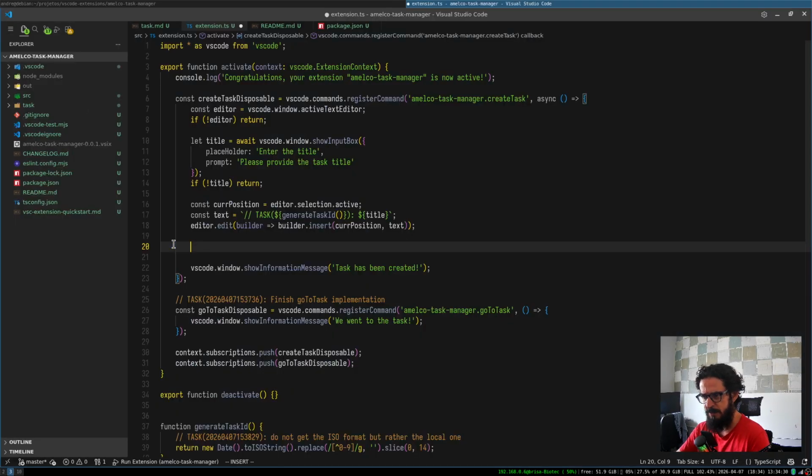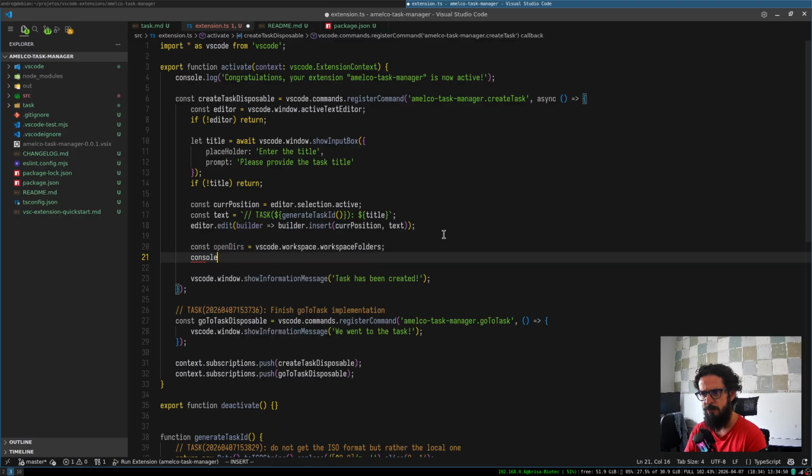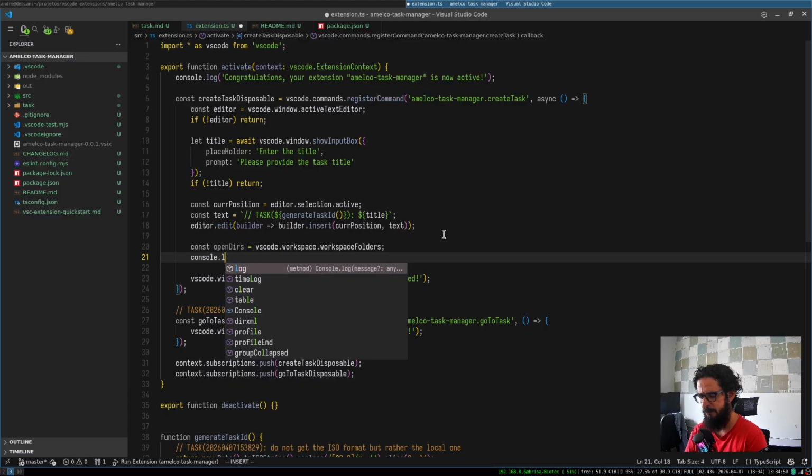So let's copy this and put it in here. And I would say this will be open folders. I don't like to use folders, I like to use tiers. Okay, and then let's just do console log.